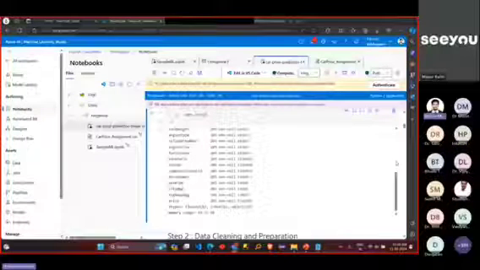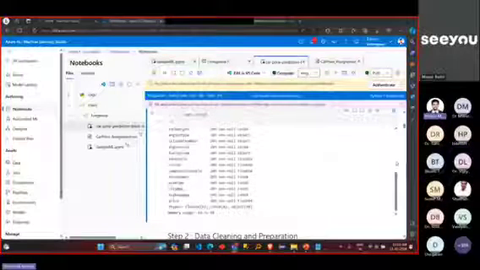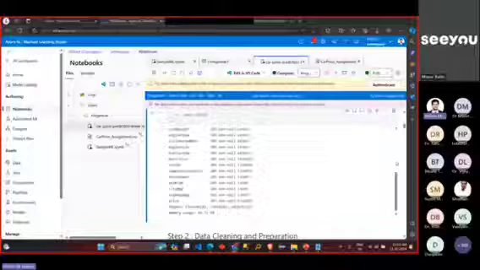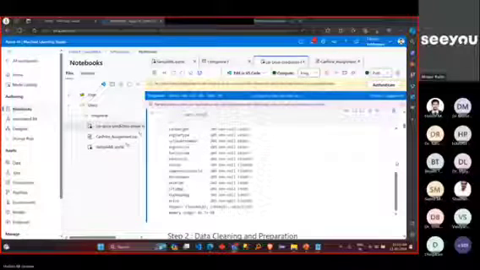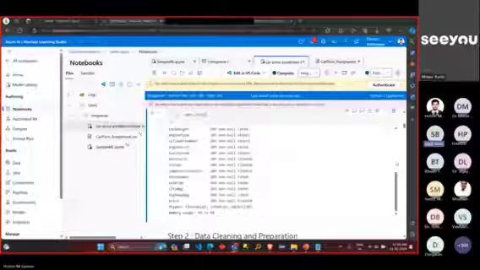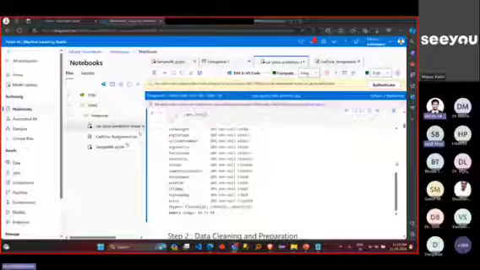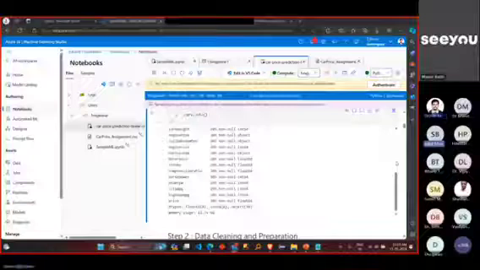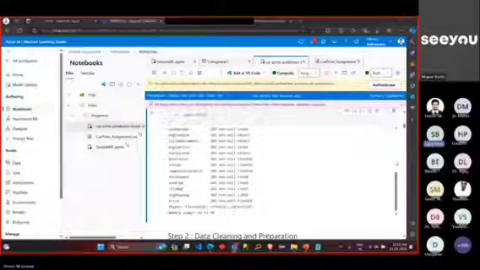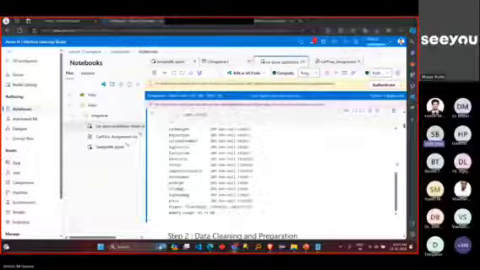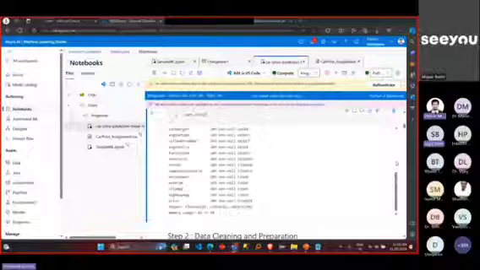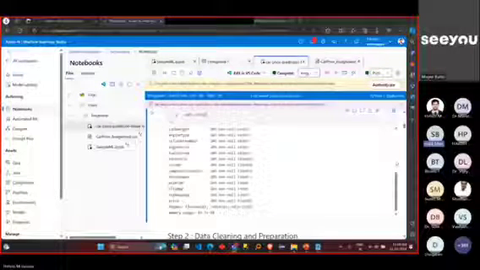If anybody has any doubts, you can ask regarding this. Shashank, should I continue or should we give a break now? There is this issue: I've uploaded a Python script which uses Keras, and it is showing me an error that Keras cannot be found. But when I try to install it through the console, it shows me that Keras is already installed.